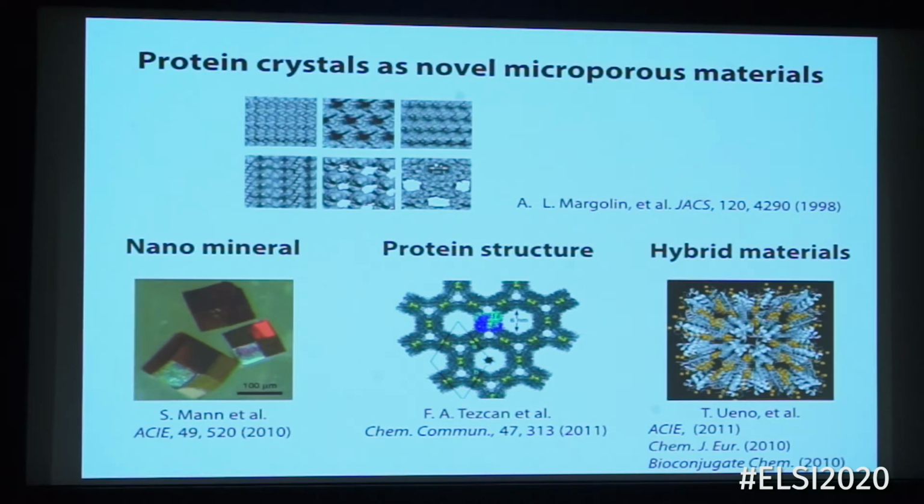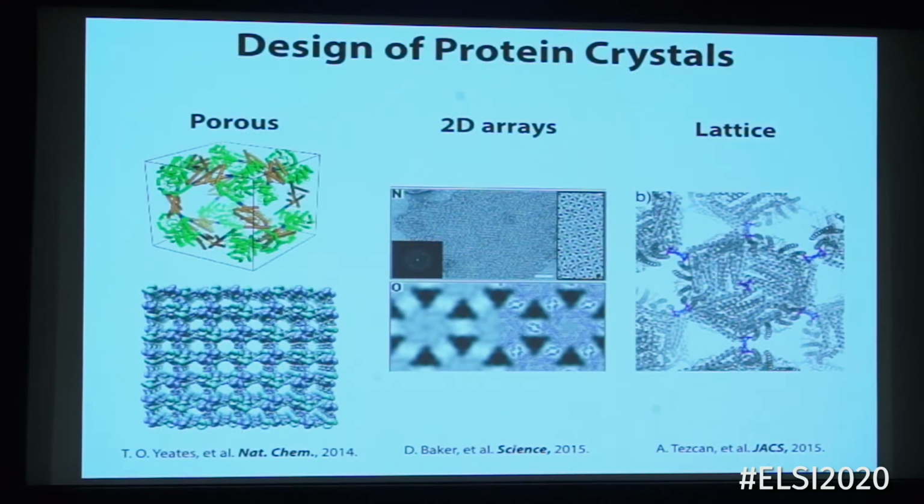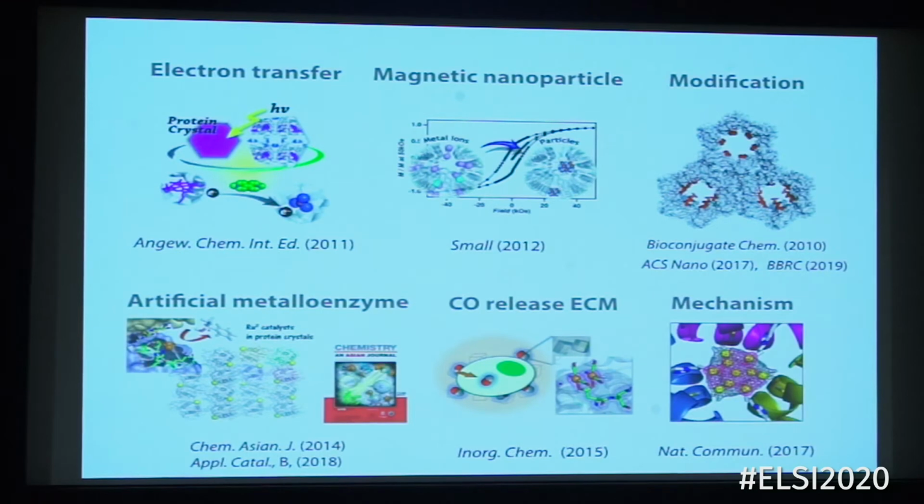But recently, several researchers in our research group developed different types of functionalization of the crystal, by immobilization of different types of material. And moreover, the protein crystal is now one of the targets of modern protein engineering, de novo design of the protein, right? And of course, we investigated different functionalization methods by using the protein crystal like that. But still, from these methods and publications, we have not overcome the serious inherent problem of crystallization, to obtain a larger amount of this material as the molecular scaffold for the catalytic reaction.